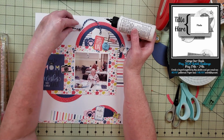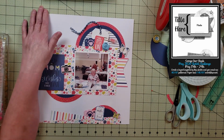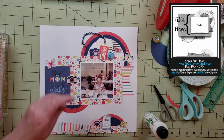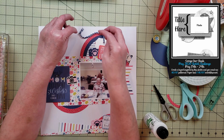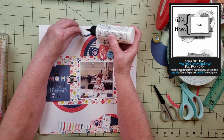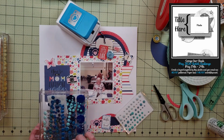Okay. I like to glue down my twine because I find that if I don't glue it down, then when I go to take pictures of it or put it into the scrapbook album, it usually just looks really messy and it doesn't look right. So I like to just glue it down. I'm just going to stick my punch there on top of it until it dries.